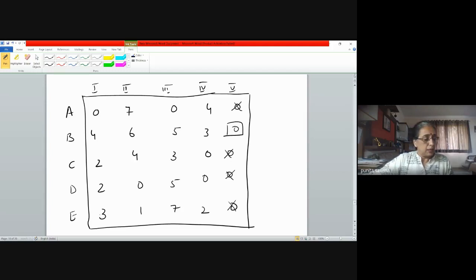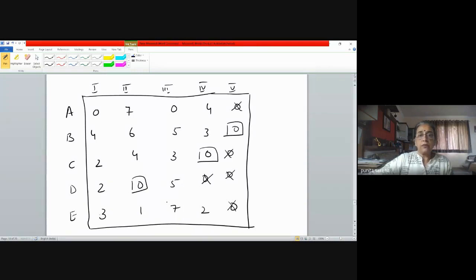I've already striked them off. But then when I come to C, I observe that there is 1 zero left. I can mark this, strike it off, right?